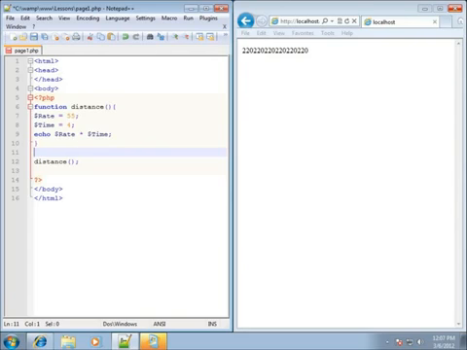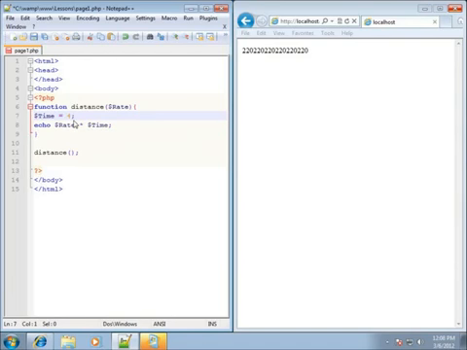So let's go ahead and do that first with the rate. So what I'll do is I'll take this rate out. There we go. And I'm going to put the rate up here in the parentheses itself. I'll put $rate. And then it's still going to use the $rate here to do the calculation. However, we're now passing it in to my code. So I can actually delete that line and just have time equals 4, echo rate times time.